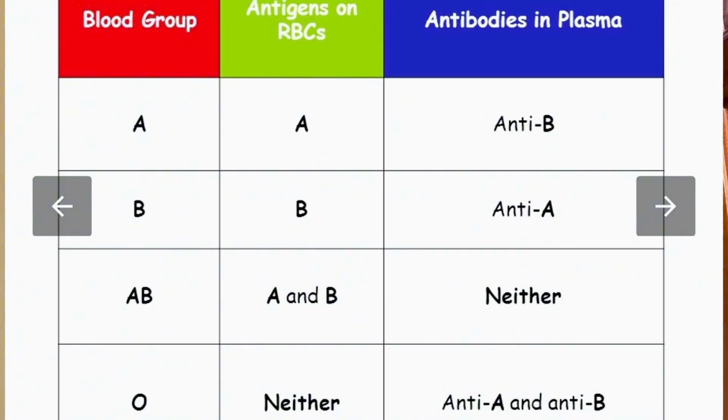We are getting somewhere. Then if you have O, these ones do not have antigens, but they have anti-A and anti-B antibodies. That means A, B and AB cannot even try to give this one. That is also one of the reasons why you have to be very, very careful when there is transfusion of blood from one person to another. A person with A, you have to know who are supposed to give you. A person with B, you have to know who are supposed to give you. A person with AB, this one is okay, but you also have to be careful, because there is also that minus and the positive. So you have to be careful.